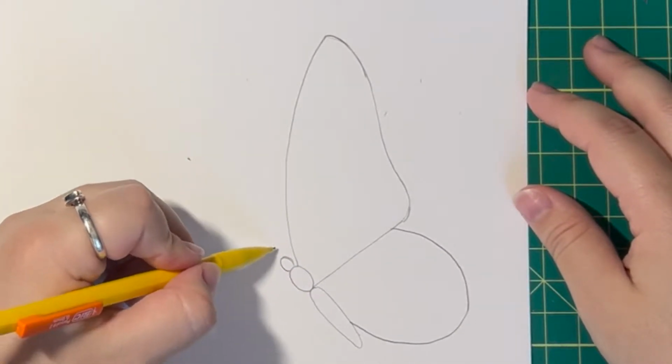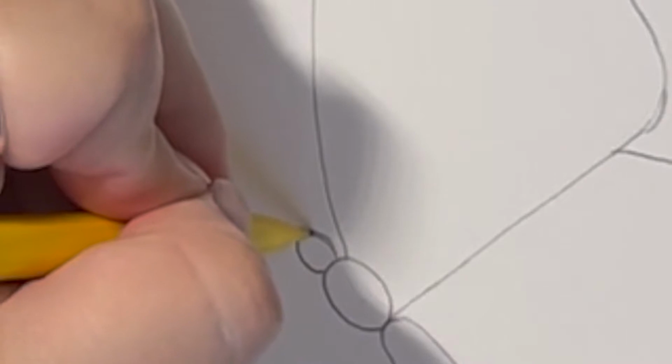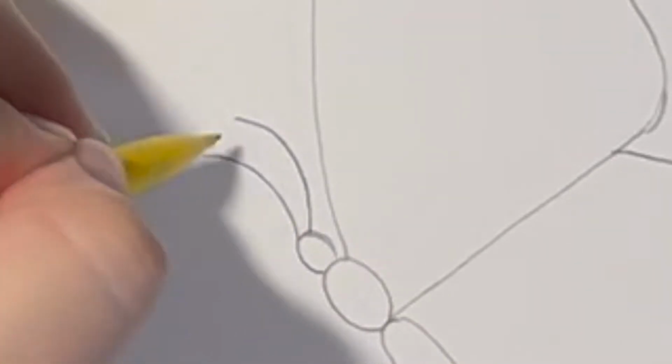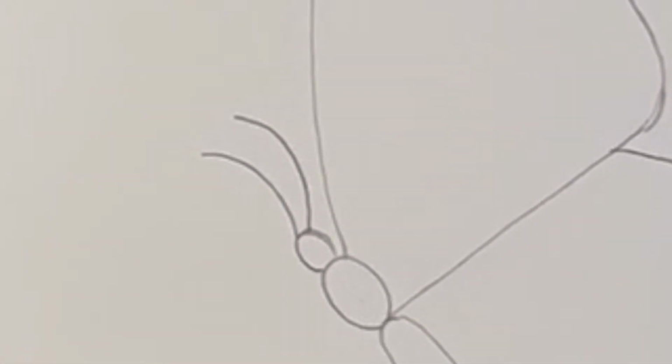I'm gonna add the antenna coming out. So I'm just gonna make a curved line, kind of looks like a sad face. And then I'm gonna make another curved line. So it's just 2 curved lines. You can make them straight if you want to.